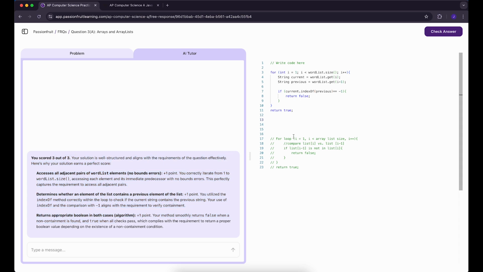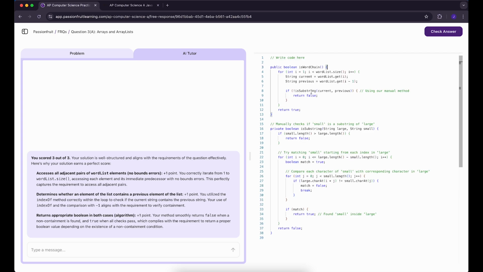Perfect. Now, I also have a version where if you don't know indexOf, you could manually write this out. It becomes very, very long, but here's what it looks like. I have everything here the same, and I wrote out a manual method. And I added a bunch of comments here so you can read how the manual method works. But basically, we're comparing letter by letter within each word.